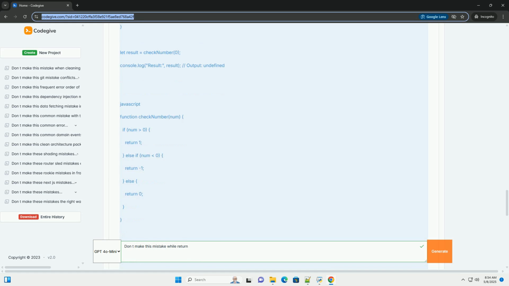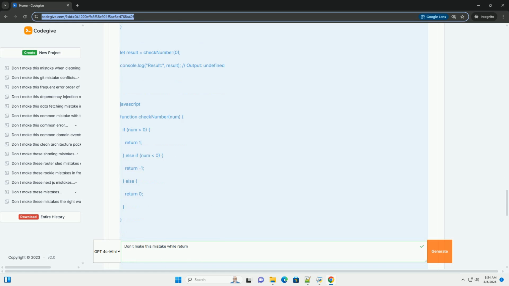5. Incorrectly handling multiple return paths, conditional returns. The mistake: in functions with multiple if/else or switch statements, you might forget to return a value in one or more of the possible execution paths. This can lead to the function returning none, undefined, or causing a runtime error. Why it's a problem: functions should always return a value, or explicitly return none/void, regardless of the execution path taken.